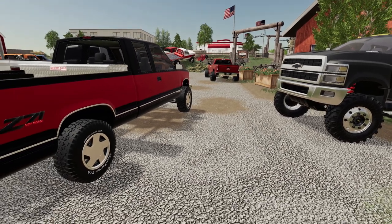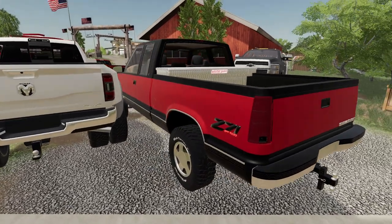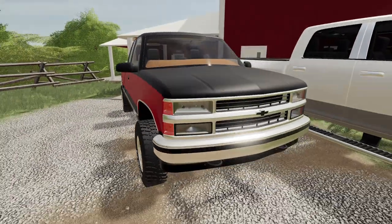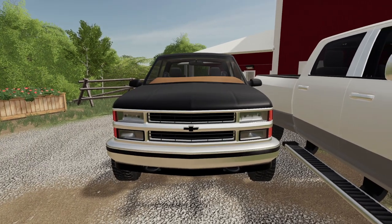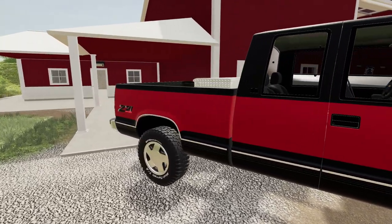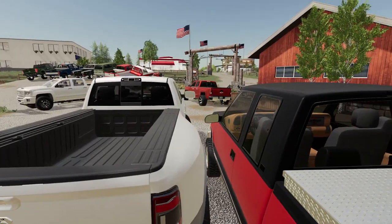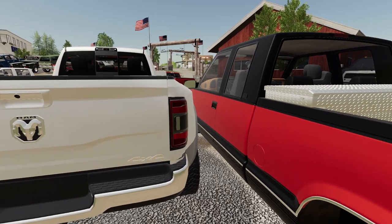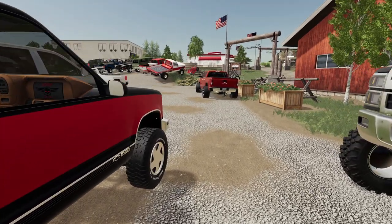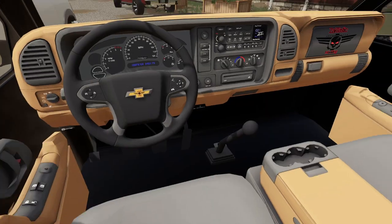So first we got a Chevrolet here. Now this is a clean, what is this, a 90s Chevrolet here? Think so. It's one of my favorite front grills that Chevrolet made right here. Look at that bow tie, all black bow tie. Looks like a fairly stock truck. Can I get in? Oh, man. What kind of skinny person parks this truck here? I mean, come on. Who parks this truck like that? I'm gonna do the Dukes of Hazzard. You can see who modded this truck. It's right there.